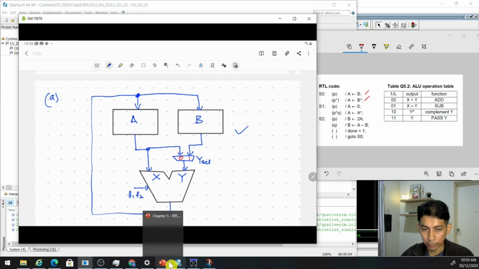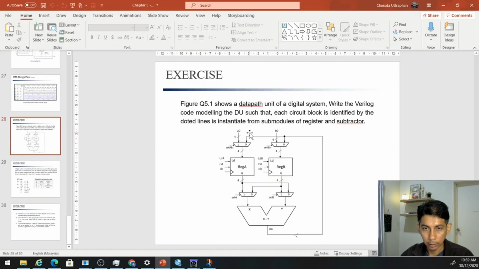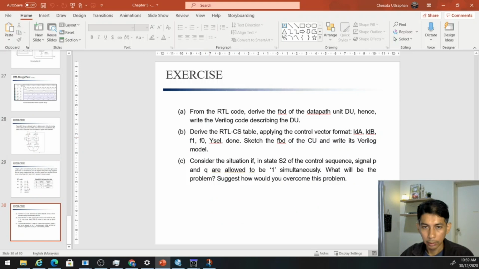Now look at the second question. Derive the RTL-CS table applying the control vector format LDA, LDB, F1, F0, Y select, done. Actually, this question gives you the hint already. What is the signal that you have? Y select.